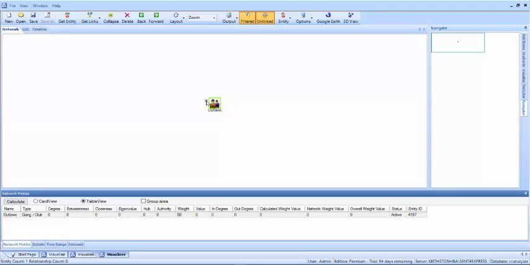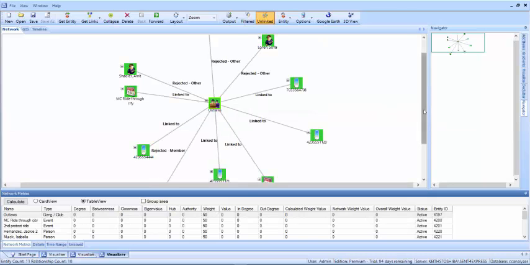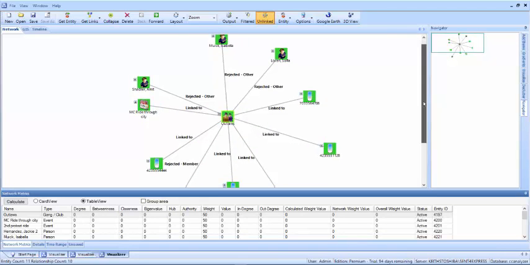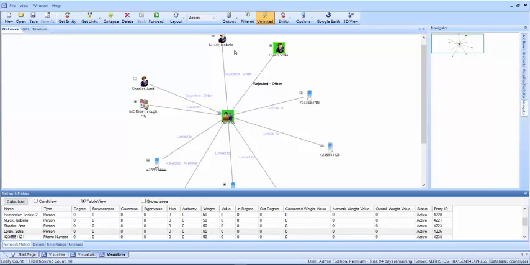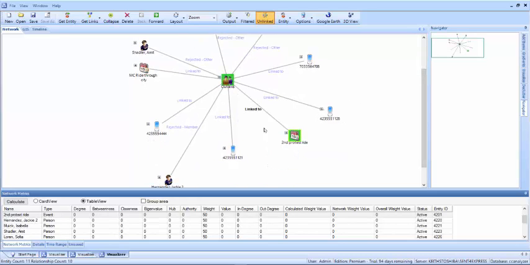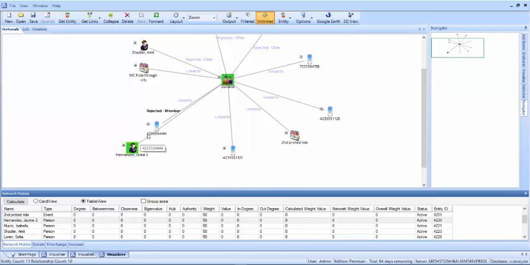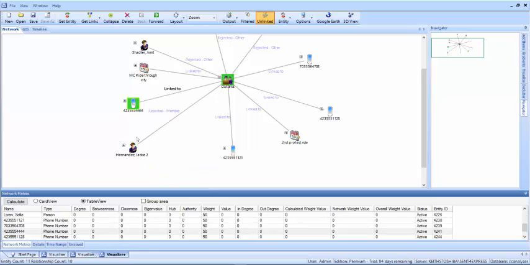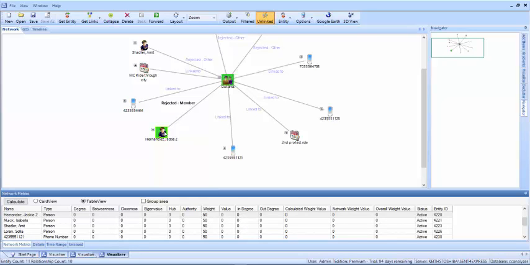And there's the gang, and if we hit the plus sign, we can see the links of everything related to this gang. Now this is a person. She's a rejected other type of member. And these are phone numbers that are linked to this gang, and these are events that are linked to this gang. Now, in Case Closed Gangs, we track events, members, and scars, marks, tattoos, and all that other key stuff. But this is some of the data that's in the Case Closed.